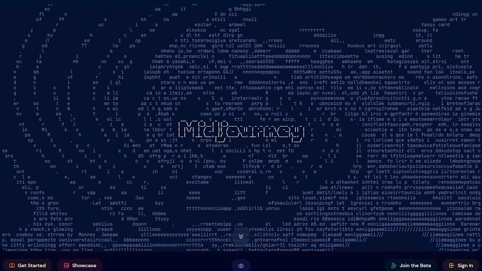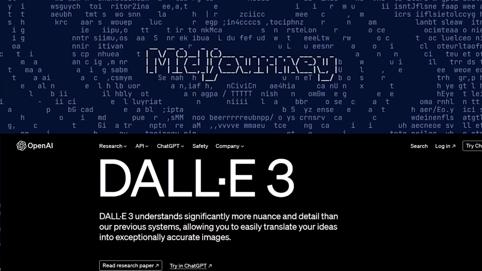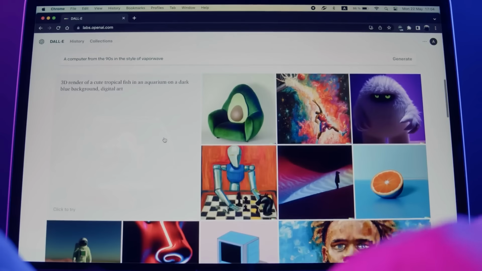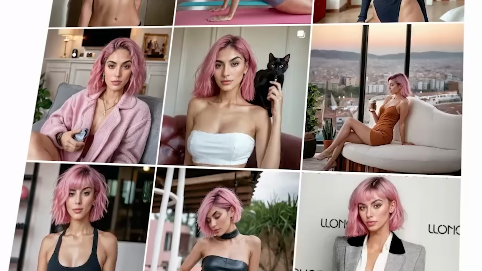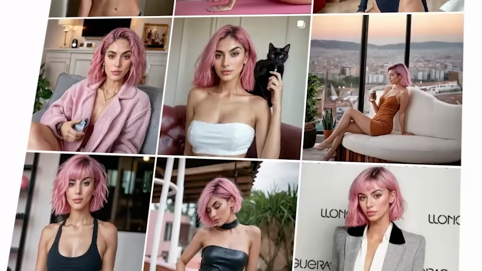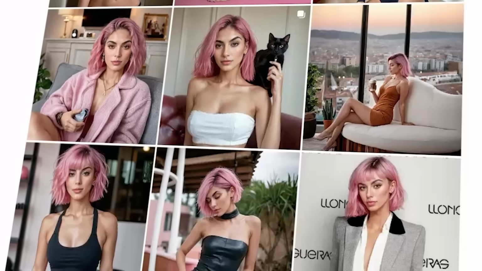Alright, it is day one of our experiment, and I have a big challenge to overcome today. You see, my favorite AI art generator is Midjourney, followed closely by DALL-E. But for this experiment, if I want to generate my own AI influencer, I can't use either of those apps to generate my photos for me for 3 reasons. The first being that both of these apps are actually pretty bad at creating consistent characters. Our AI generated model has to look similar in all of our photos like Aitana does. If she doesn't, then no one would ever think that she was real.